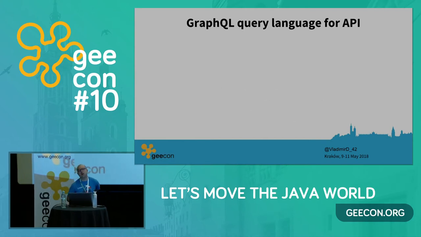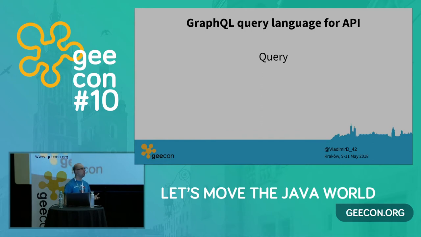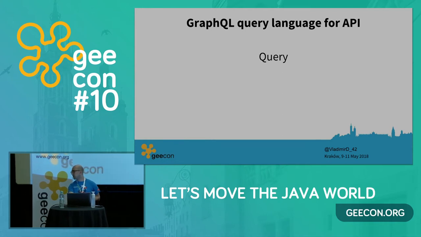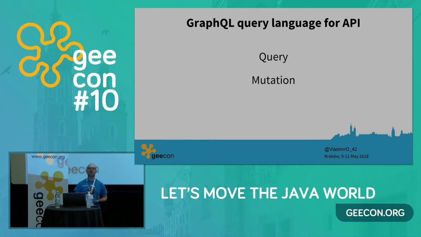A GraphQL query consists of three big parts. The first part is basically querying or reading only data, and I think I talked about it more than enough. But as we all know, reading only data is not fun. At some point, we need to change the data. And this is actually where the mutations come into place. The difference between query and mutation is that because query is read-only, when you send multiple query requests, they will be run in parallel. With mutation, because they're changing the data, changing the state, it will be run sequentially.